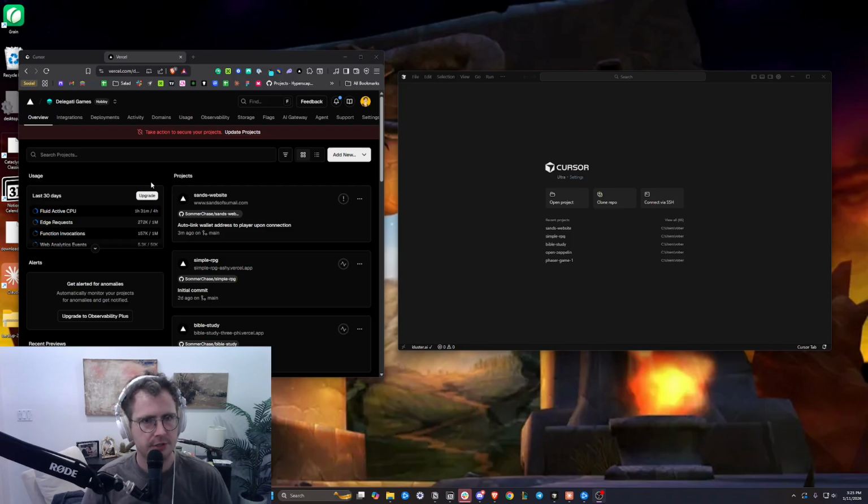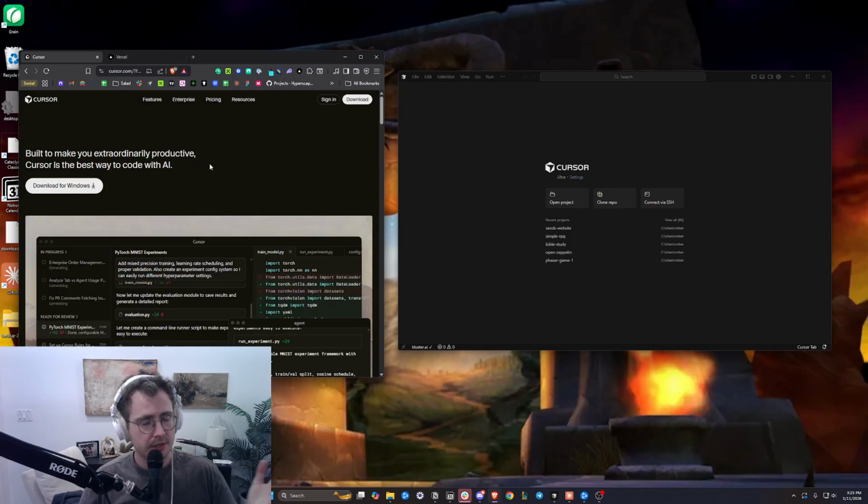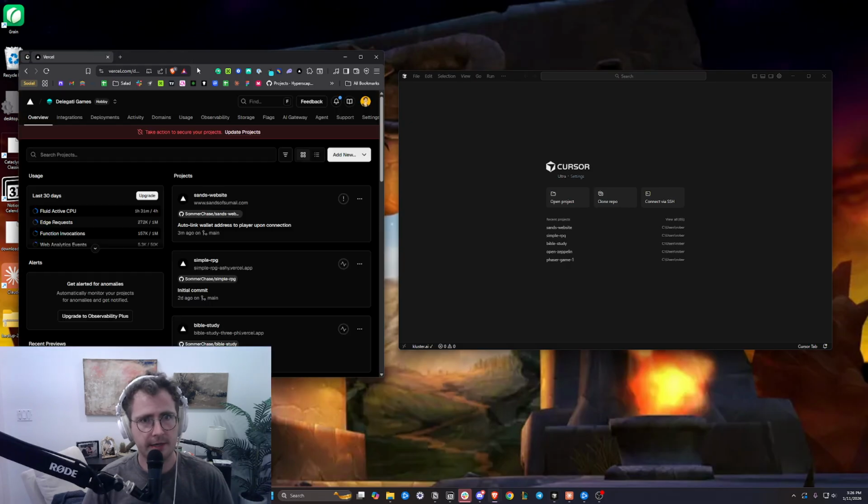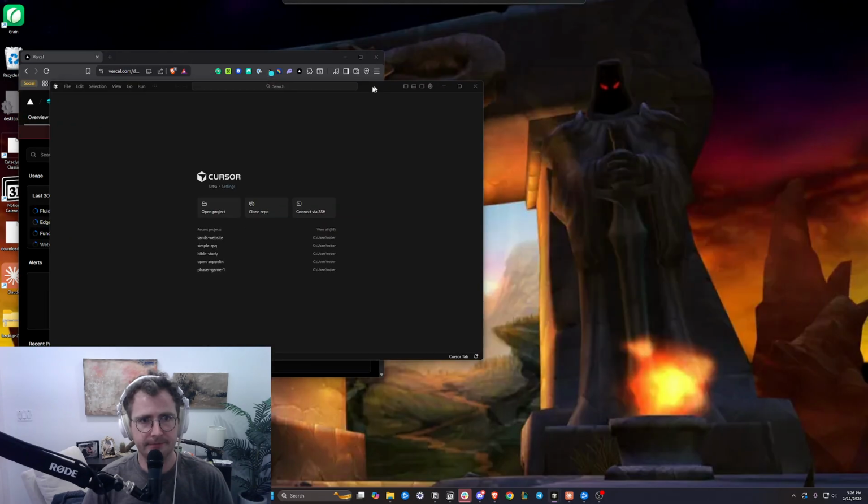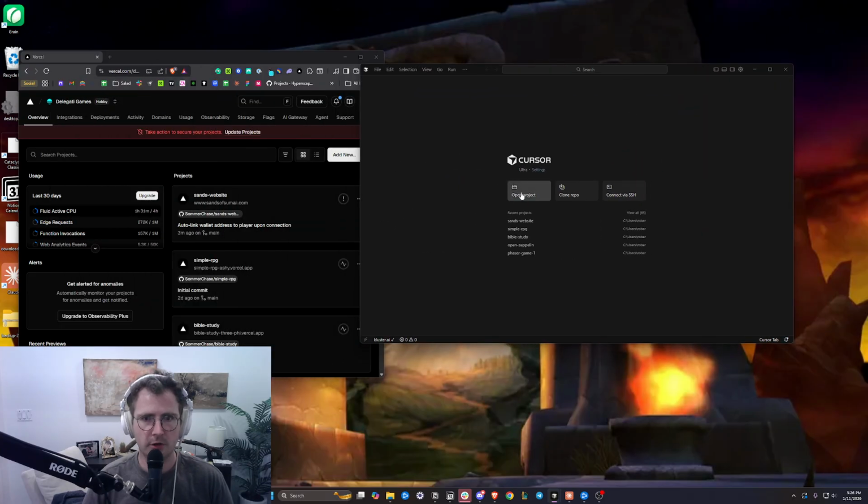So yeah, first things first, if I was going to recommend anyone to vibe code, I'd say go ahead and get Cursor. Cursor is kind of like an IDE, like VS Code or anything like that. So go to Cursor, download it, and when you do that, it'll open up to something like this. You can see open project, clone repo, all that stuff.